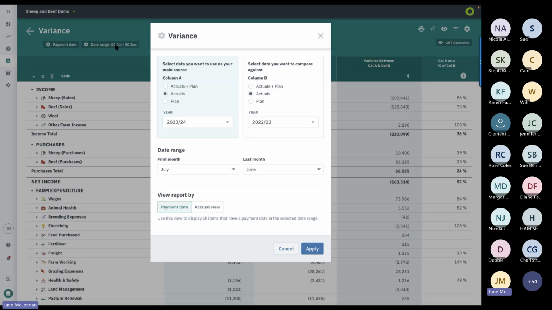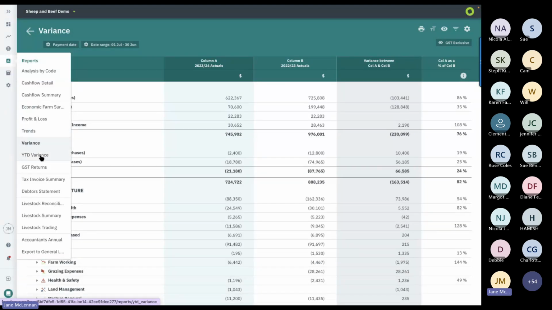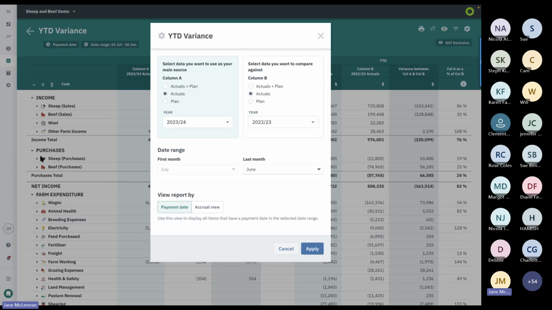So next I want to show you the year-to-date variance report. Now this report is especially important if you're managing your operation carefully and you've got a credible budget. In that case, it possibly will be a default report that you'll use.